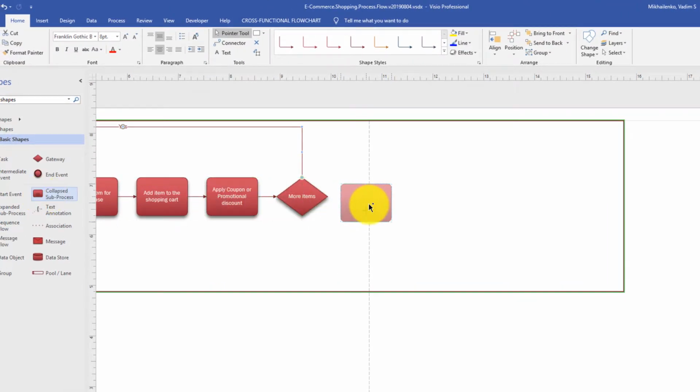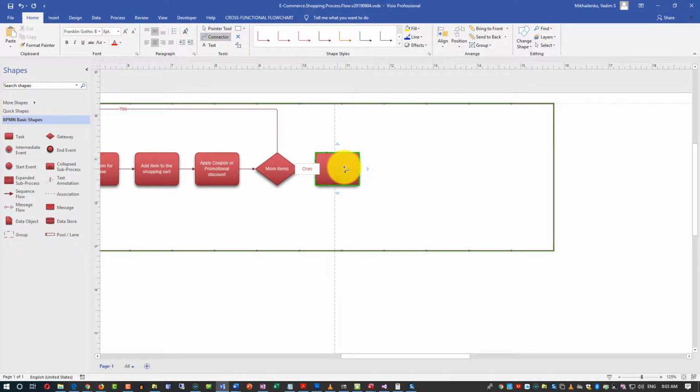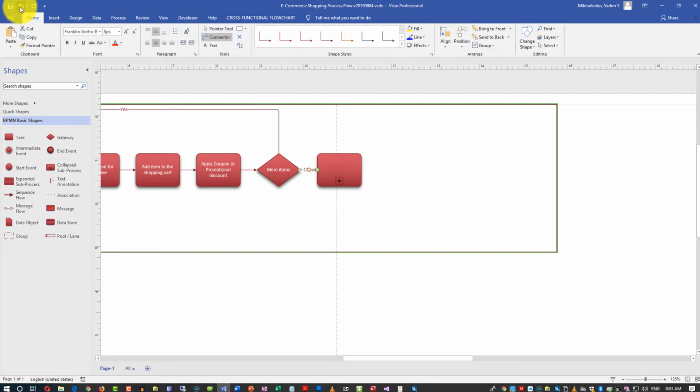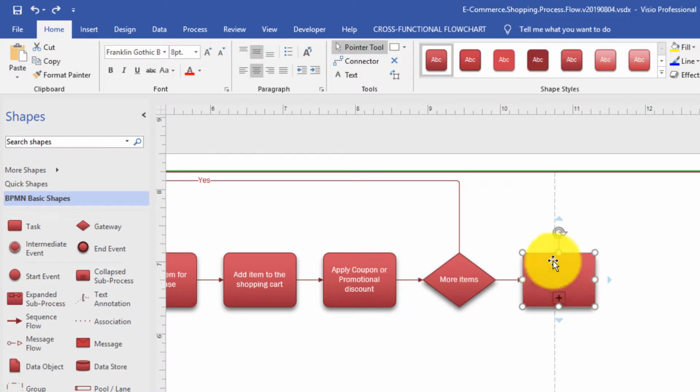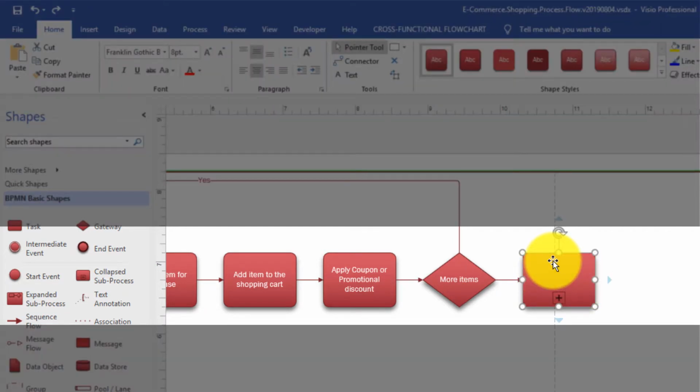So we will bring it over here, and we will connect it manually, and we'll give it a title, and the title would be a checkout process. And I started adding in the wrong place, so I am going to use undo feature of Visio. As you see on the quick toolbar, there's an undo button, and what I need to do to type the name of the sub-process, I need to go back, select the sub-process itself, and I'll type checkout process.